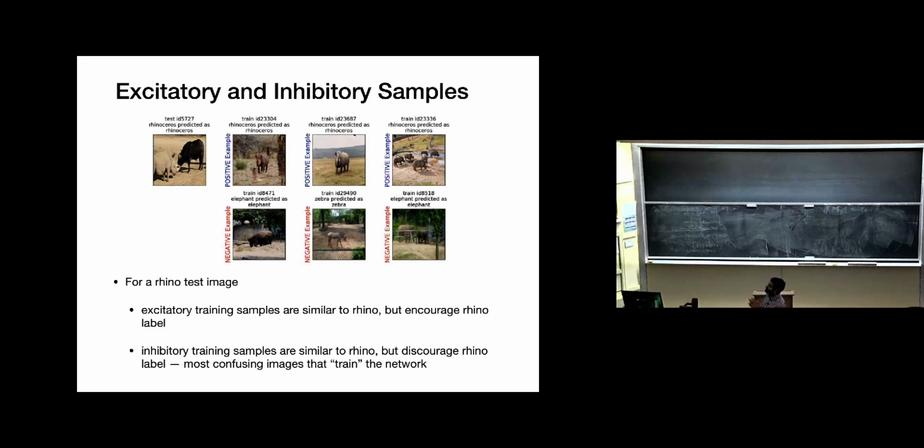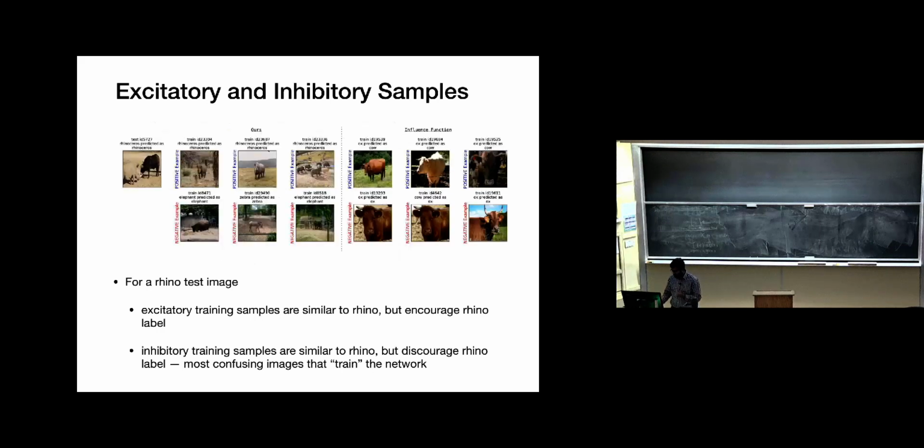Okay? So the neural network then looks at all of these and arrives at a considered decision as to whether this is a rhino or not. And this considered decision is exactly specified by a weighted linear combination. That's it. So that's what a neural network is actually doing. Okay? And really, most of the power of training deep neural networks is coming from these inhibitory training examples. And successful teachers also try to do this, right? They try to find these boundary examples to drive learning.